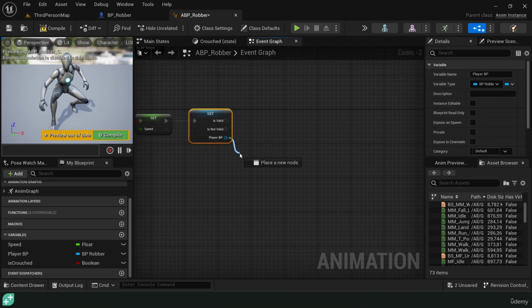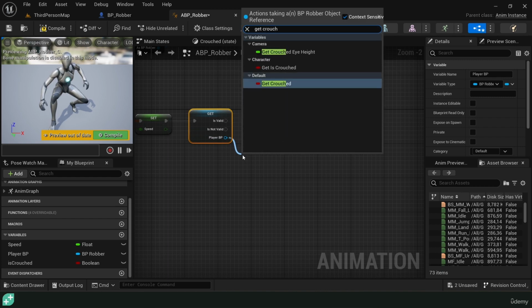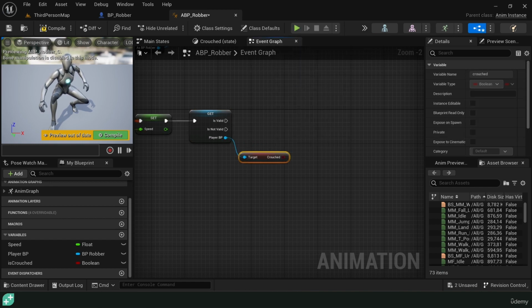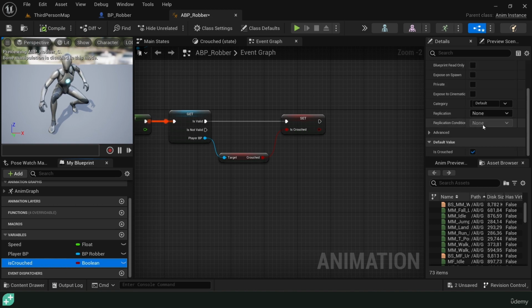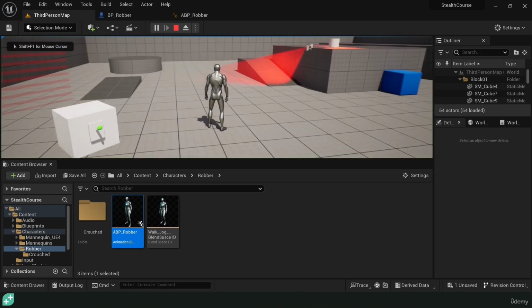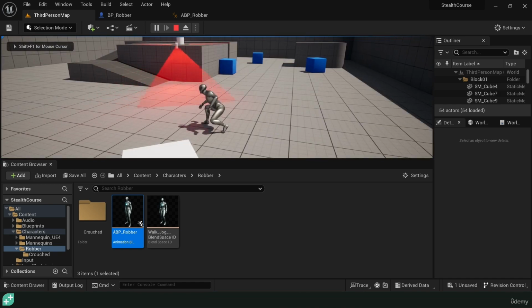Okay, so in here what we can do is get our variable, which was crouched. Don't confuse this with the default one that is created by Unreal, which is from our character. We have to go into the default section and get crouched, how we named it. Now we can just get is crouched from here and set it to be whatever is there. If this is false, this will be false. If this is true, this will be true. I'm going to go into is crouched and by default disable it, which I missed from the last lecture. Now when I press play and press Ctrl, I can crouch or uncrouch.